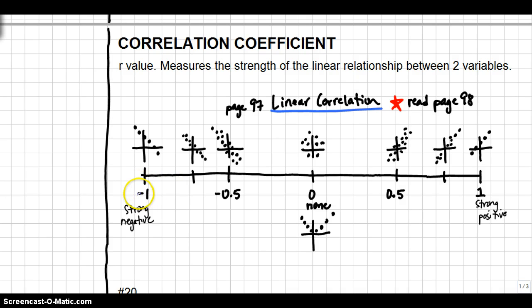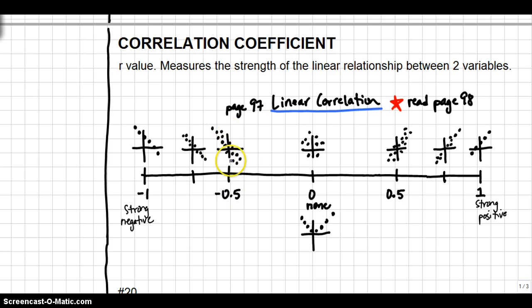The sign of the R value, meaning whether or not it's positive or negative, tells you which way the line is sloping. If you have a negative R value, that indicates that the line is sloping downwards. If you have a positive R value, that indicates that the line is sloping upwards or has a positive slope. If you're close to 1 or -1, all that means is that the dots are forming a perfectly straight line. It's perfectly linear. If the dots aren't quite as lined up, then it'll be an R value that's a little bit less, like a 0.9 or a 0.8.